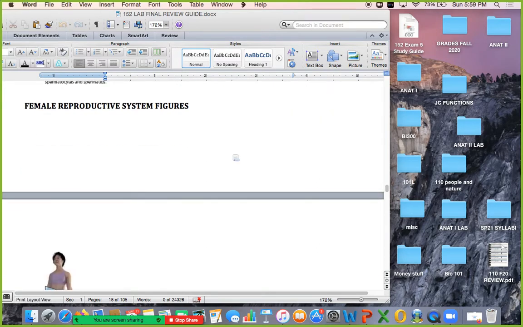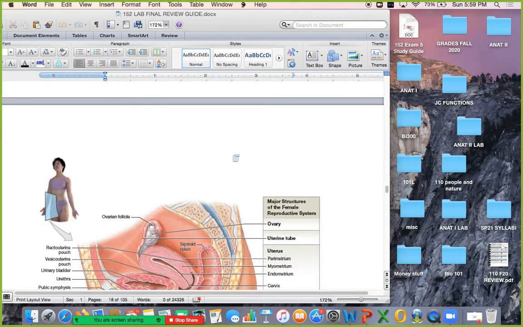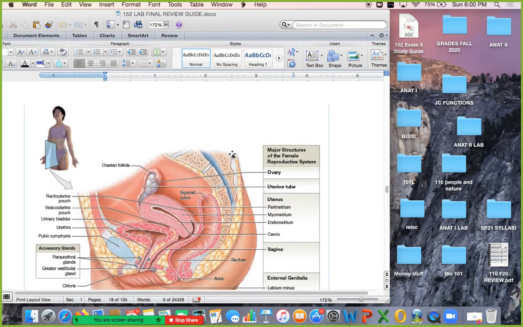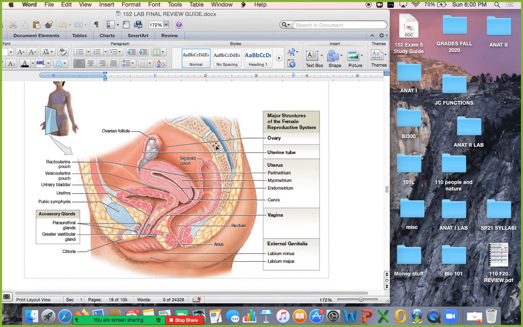All right, reproductive system for the female. Moving on. Here's our female reproductive system. We're basically going to be taking a look at the inside of this female. Here is our ovary. The ovary is going to release an egg that's going to enter into this. Here is the uterine tube, or the fallopian tube, that's going to connect to the uterus itself, which is down in here.